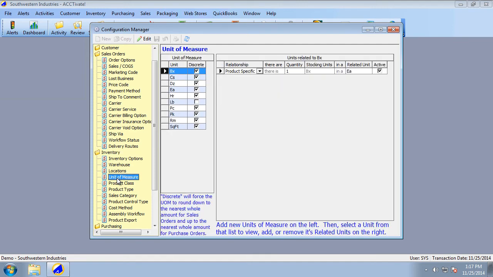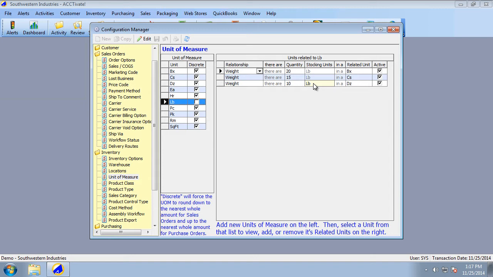Unit of measure comes into play when you stock in a different unit than what you sell in, or if you're using catch weights or other variable pricing. I've already set up some examples for weight and length-based pricing, so you can see that here in pounds. We've got a weight-based price for box, case, and dozen. And then we'll also need to set this up on the other side of the relationship, so we'll need to set it up for case, box, and dozen the opposite way.